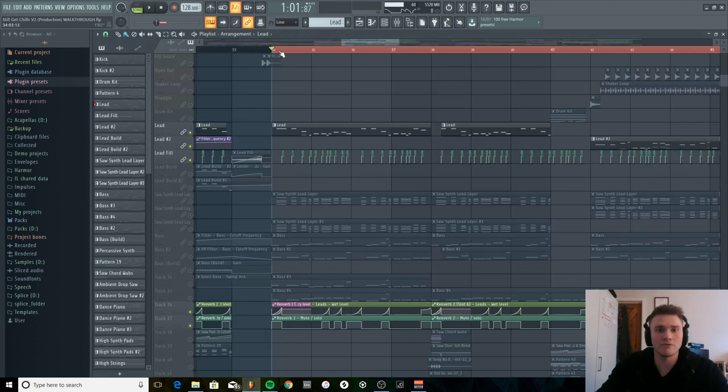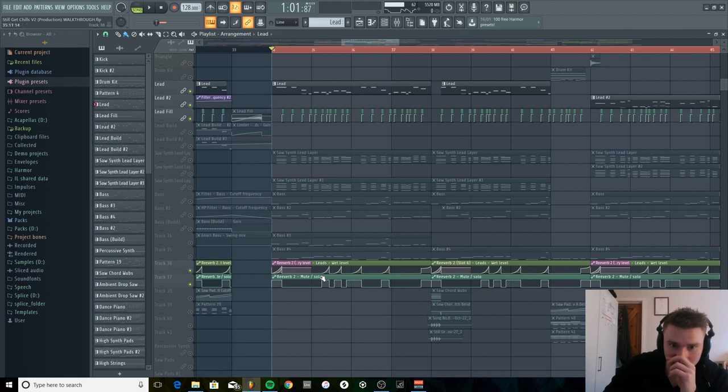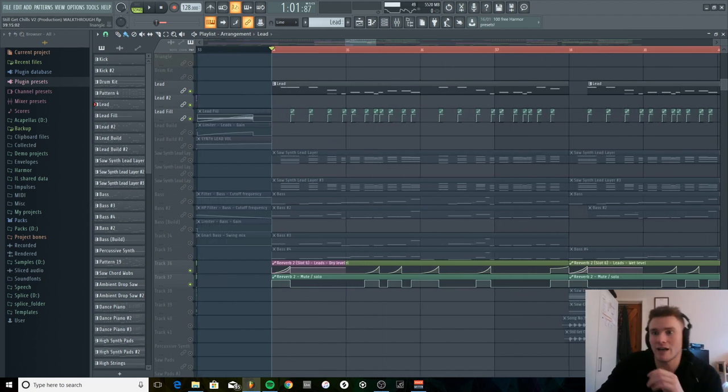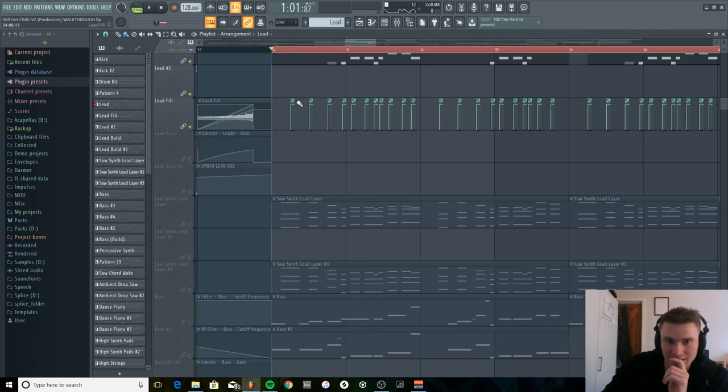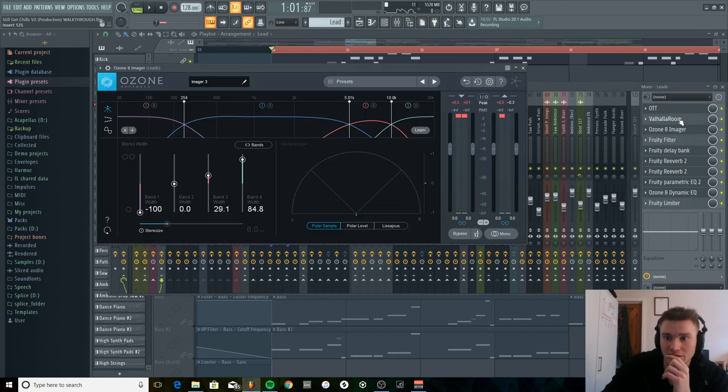Now, in terms of that reverb, which I said I was going to discuss, you see all these little automation clips down here, and FL Studio is great for this. You can modulate certain sounds. So this is actually turning the reverb on and off. This is turning the Valhalla one on and off, this one here.